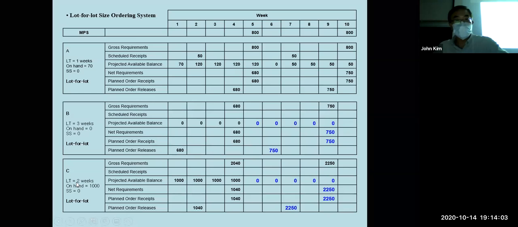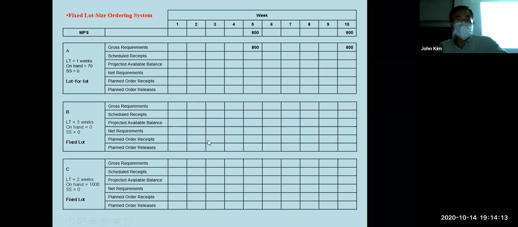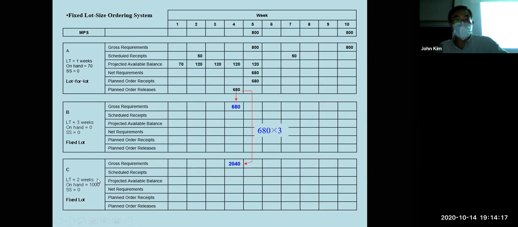So it works like this if this company uses lot for lot. And then if this company uses fixed lot, for A use lot for lot, and fixed lot for parts B and C. Up to this point, it's the same.